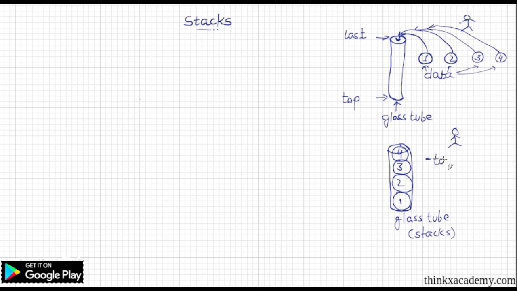Now I tell the student that he has to take out the second ball. So how will the student take out ball 2? The student will first have to take away ball 4 and then ball 3, and only then can the student remove the second ball from the tube. So this is the basic idea behind a stack.